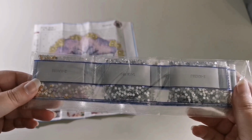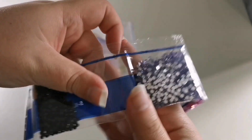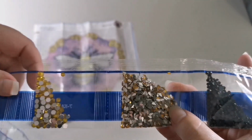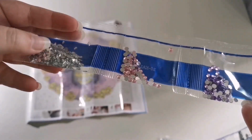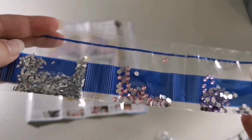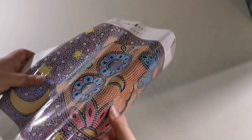important part, our drills. We're starting off with our background, which are these clear crystals. We've got some more colorful crystals, black outline, shards for the flowers, and a bunch of bigger crystals, and of course, really tiny shards to drive me insane. Then we have our final diamond painting. I just got this one because I thought it was really cute.